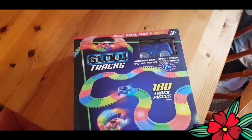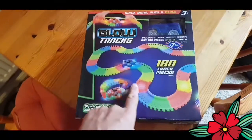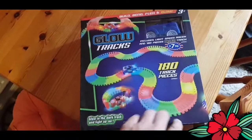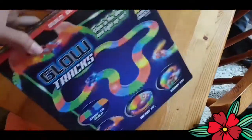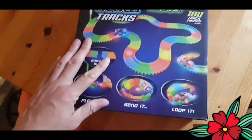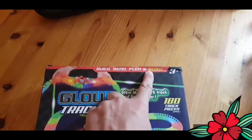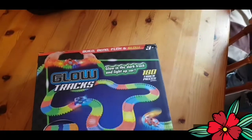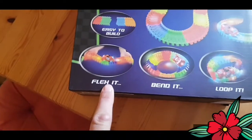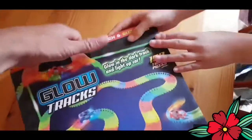Hi everyone, so yeah, we're gonna be doing the toy review of Glow Tracks. So basically it's a bendy track, so you're supposed to be able to bend it really easily. And it glows in the dark too. So you build it, bend it, flex it and glow. This is for ages 3 and older. Flex it, bend it, loop it. So let's open the box and see what it's like.